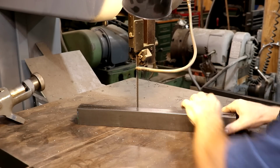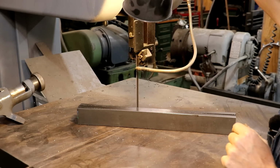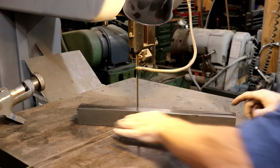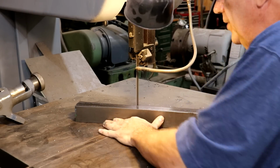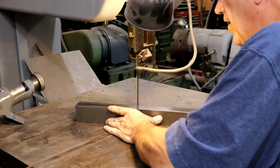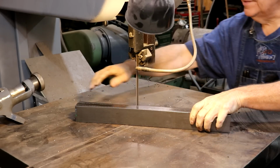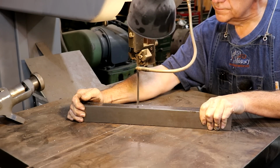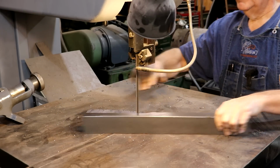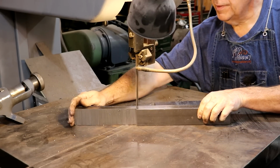Now to finish this off, I just need to kind of cut these little wings off, and I'm over at the do-all bandsaw. And we're gonna just come in here, and I'm doing these at kind of an angle. I'm not going straight across. We'll just come in here and cut these out. One side down. Same thing over here.